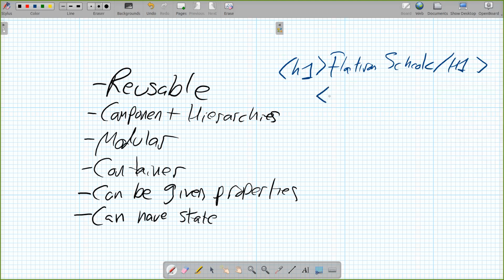It says like Flatiron heading. So what would be the advantage? You can tell me an advantage of turning this H1 into a component.